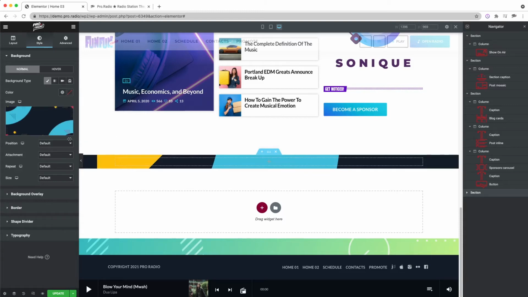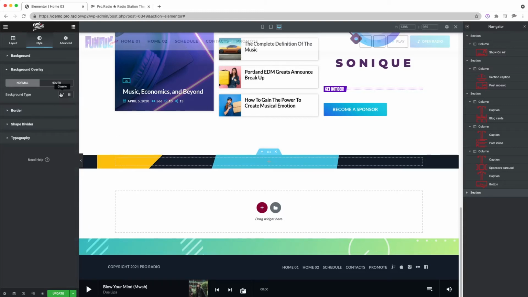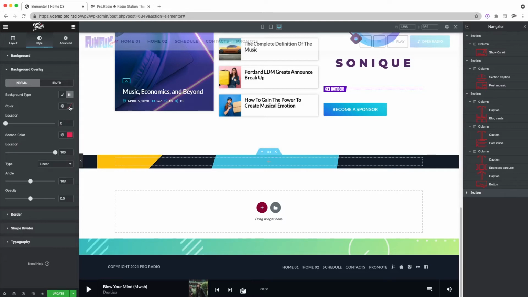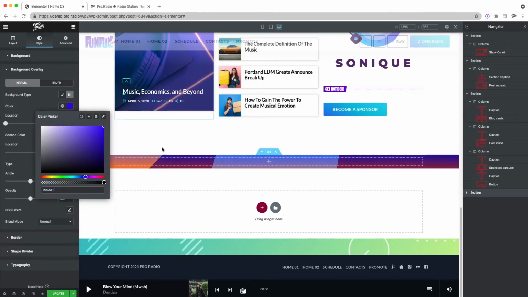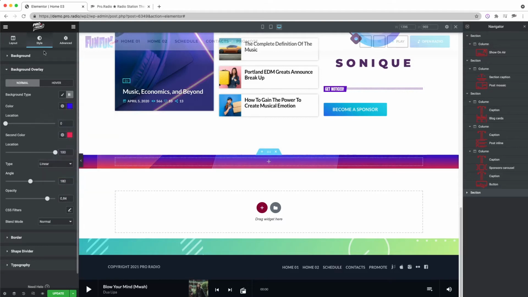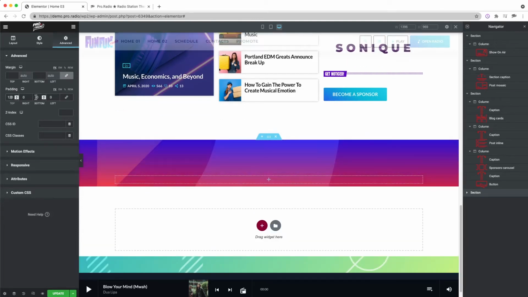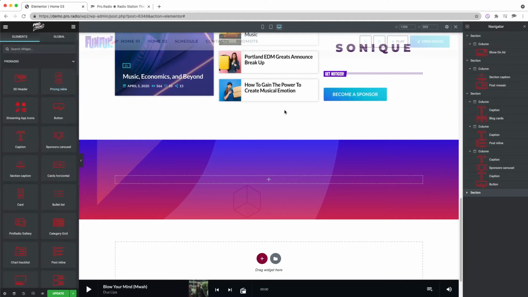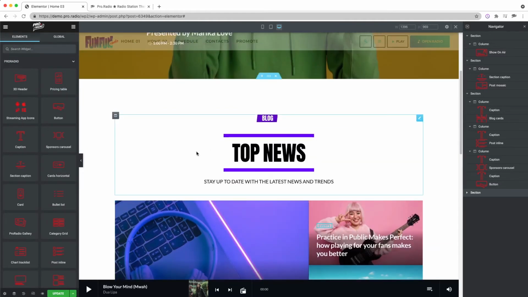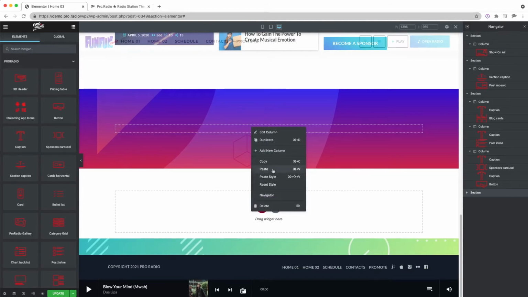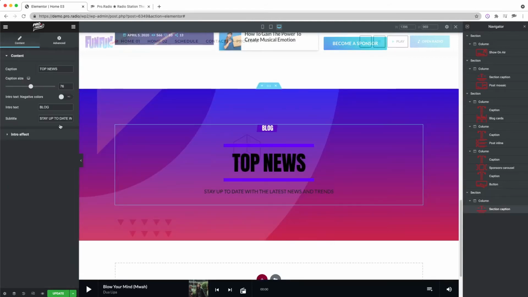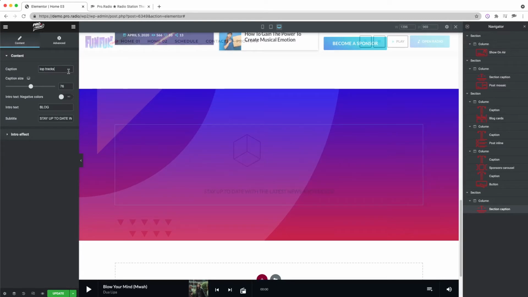Let's go with this one. And in the overlay, we can put a gradient like this. Then we can put some padding. Here we go. And let's just copy this, put it here, edit section, top tracks.